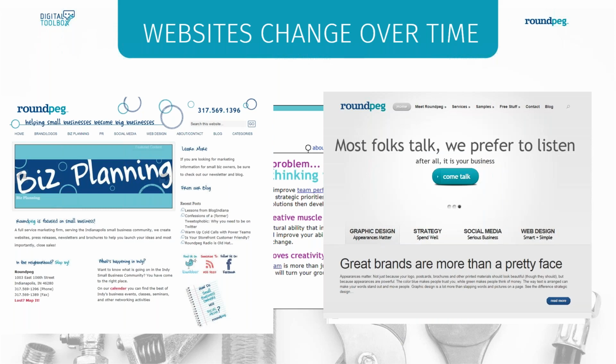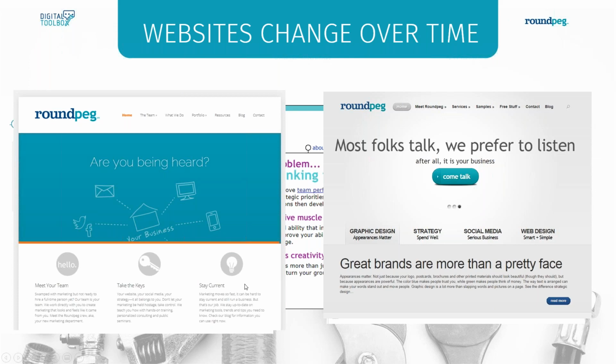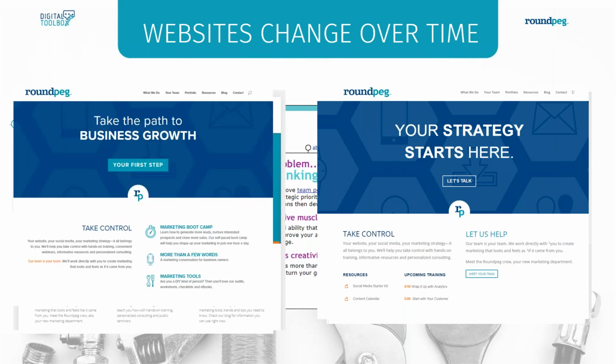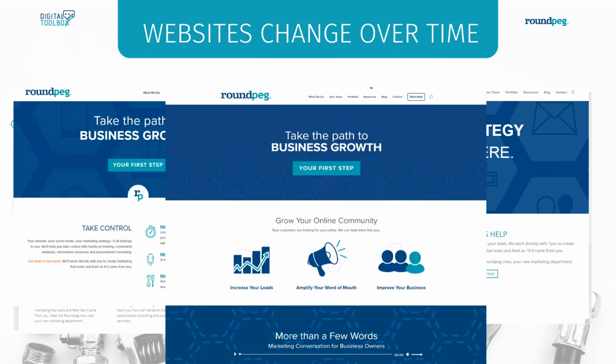We changed our styling, and we were able to add tabs on the home page and more interactive buttons. We updated it to a flatter design, and this was really our first true mobile responsive design, because each of these columns would stack when you looked at it on the phone. This update was probably 4 or 5 years ago, and we seemed to have a format that we really kind of liked, but we didn't stay there.